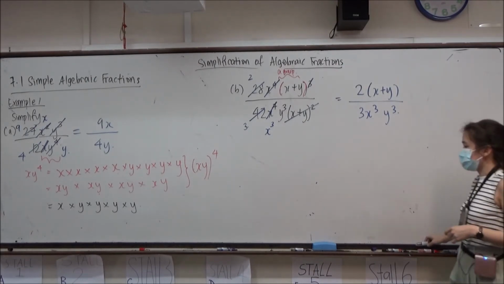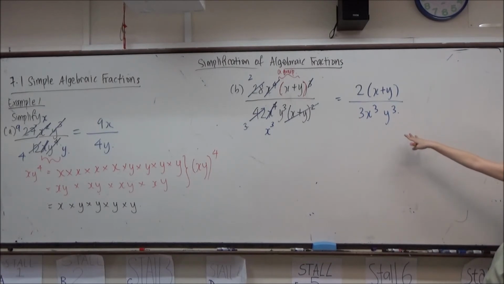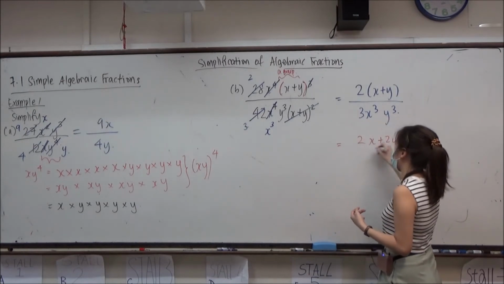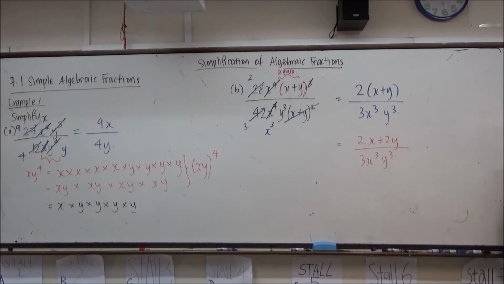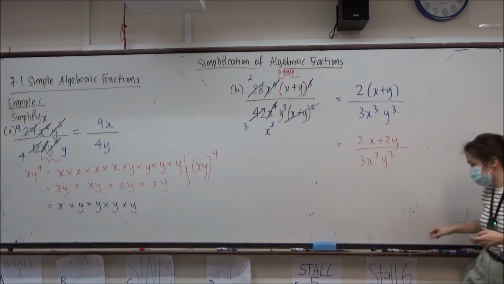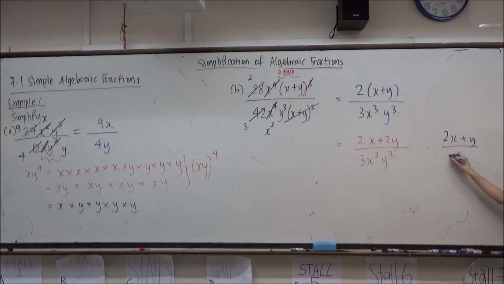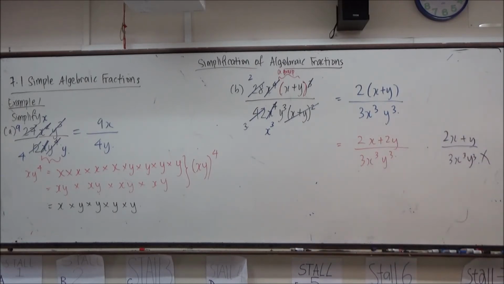Okay, Ryan asked a very good question. Do we need to expand? Not necessary. You can leave it like that, okay? Or you can expand, which is also fine. But make sure you expand correctly lah. If you expand wrongly, then no marks. Alright? So I'd rather you just leave it like that. Because I know some people are very bad at expanding. Later you give me your answer 2x plus y over 3x cubed y cubed. Then you waste your efforts already. Okay? So then this is not the right answer. Alright, any questions?